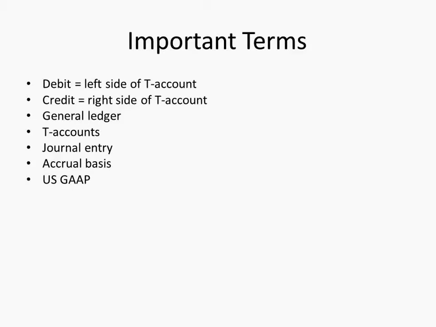So US GAAP. What does GAAP stand for? Good. Generally accepted accounting principles. So in the US, that's the rules that we follow. Do you know who makes those rules? The FASB. Actually, not the government, which is really good that you said that. We're going to talk more about that in the next class. You wouldn't have even learned this yet, right? That was just a bonus. So the FASB, the Financial Accounting Standards Board, makes our accounting standards.